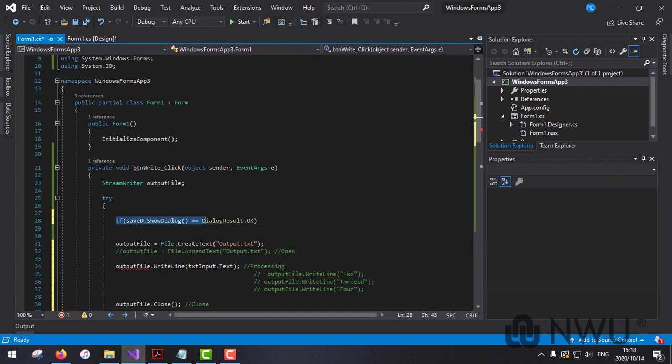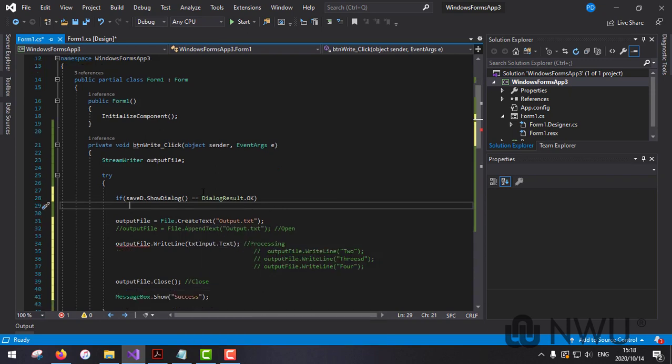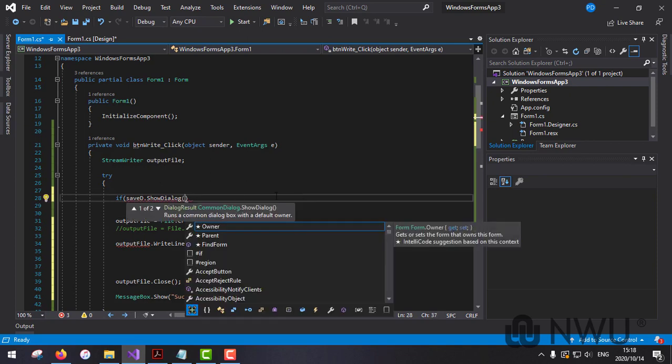So what does this if statement mean? Well, I'm doing two things in one. The first method, I'm showing the file dialog so that it pops up and the user can select where to save the file. And the second one is a DialogResult. If I quickly delete this and press IntelliSense, you will see that this method returns a DialogResult. And a DialogResult can be anything from a yes, a no, to an abort, or to a cancel. It's those two buttons under the file dialog that say, okay, I want this folder, or cancel, I don't want to go through with the process anymore. You'll understand in a minute.